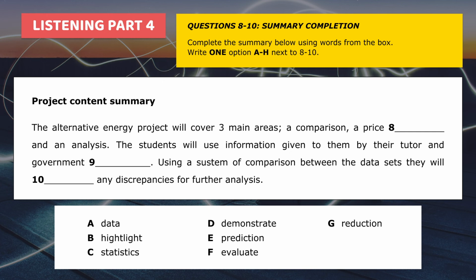Now, what data are you going to use and what approach will you use for the analysis? Now that's something we do agree on. We want to use the reports you gave us in our last lecture and some statistics from the Government, Environment and Energy Department. In terms of analysis, we're going to use a cross-referencing method where we compare each of the government reports with the Robertson report and highlight any differences. Then we'll analyze these to see why the differences exist and where more research needs to be done.